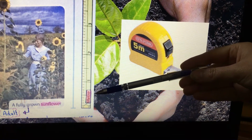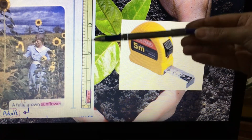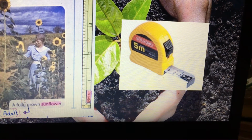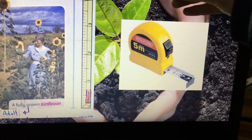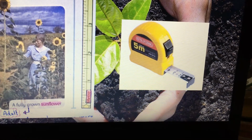So let's read the readings or the numbers in the meter. 0 meter, 1 meter, 2 meters, 3 meters, 4 meters. And focus on the length of the tallest sunflower plant. The tallest sunflower plant, you will find that it's 4 meters. If you draw a line between the top of the tallest sunflower and the meter, you will find that it's 4 meters. So, the conclusion here is that centimeter is smaller than meter. So you have to know that the length in centimeter is shorter than the length in meter.